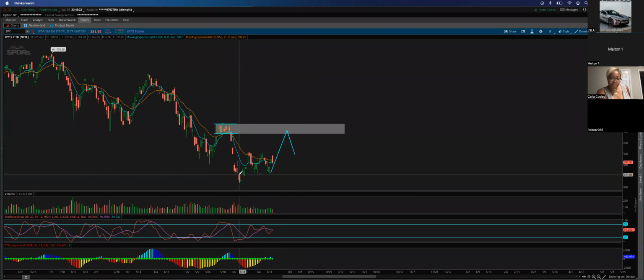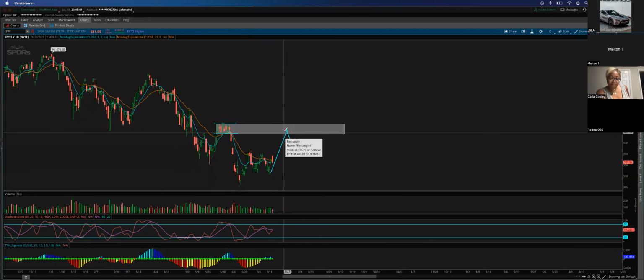So the reason why zones work is whenever it comes back into that zone, what do you guys think is going to happen? If all the sell orders didn't get filled here, when they come back into that zone, what do you think is going to happen to the orders? I hope this helps you understand supply and demand a little bit. The rest of the orders are going to get filled, right? The rest of the orders are going to get filled, and that's what caused it to sell off again.